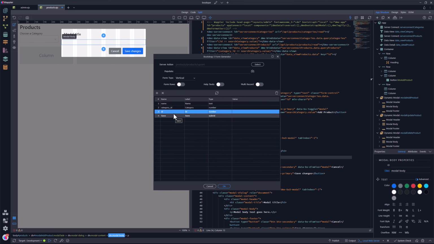The value of the category ID is obtained from the filter, hence I hide it. The value, as said, comes from the filter.